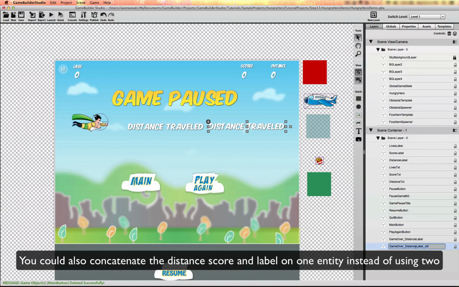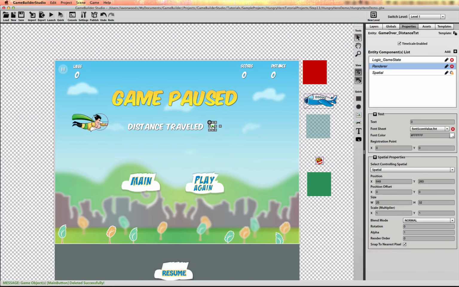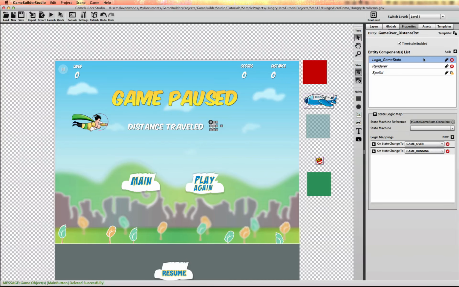I'm going to call this the distance text, and I'll change the font on it to font score value. When the game is running, I want to hide this, and when the game is over, I want it to show up.